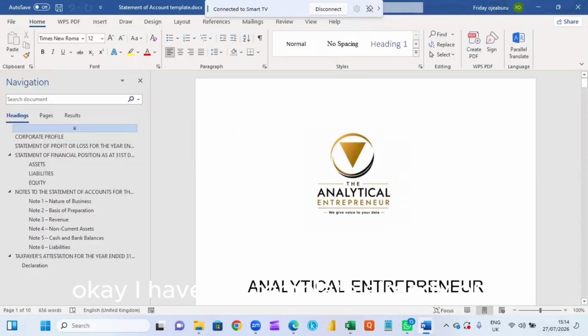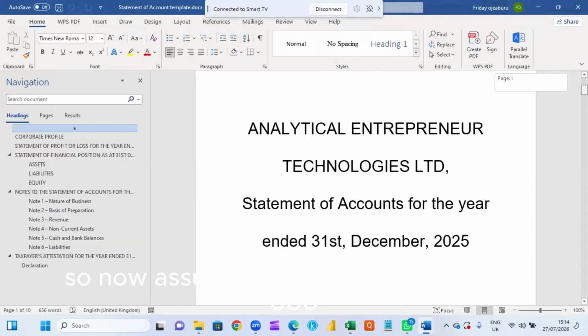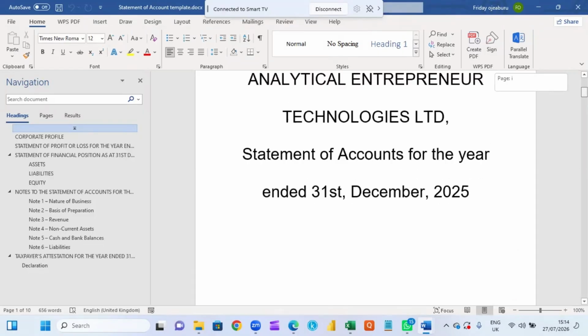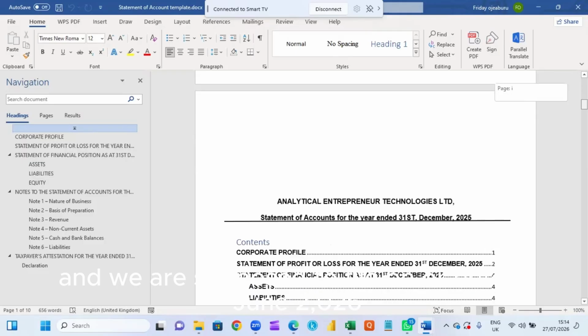Okay, I have the templates already open. So now, assuming that we are filing for the year ended December 31st, 2025, and we are supposed to file on or before June 2026.